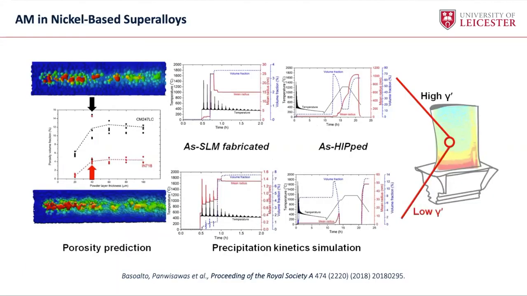And last but not least, I would like to summarize all this in this diagram. If you have two different materials and you want to know the manufacturability, this kind of high fidelity model can give you some insight into the behavior before you actually decide in real practice or invest. These are the two extremes, I mean, nickel-based superalloys, one of which has a lot of gamma prime former or secondary phase former, and another which has lower. You will see that the behavior in the precipitation kinetics and also the porosity level is different. So it is something dealing with the fundamental understanding of the physical properties and the thermal fluid behavior, which you can look at in the Proceedings of the Royal Society A, paper 2018.